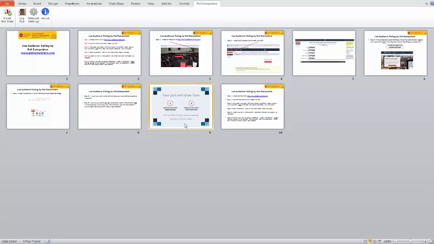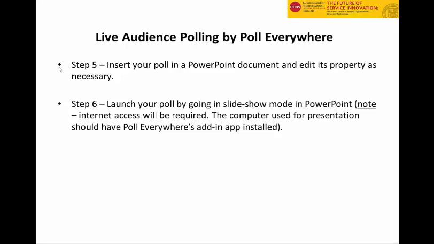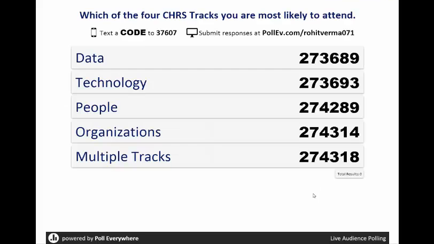Alright, once the poll has been created, let's see how it looks during the slideshow mode. So I will go ahead and start the slideshow. Here's step number 5 and 6, and I click on the next button and my poll appears exactly the way I wanted. Now you have some options to configure the poll the way you would like.